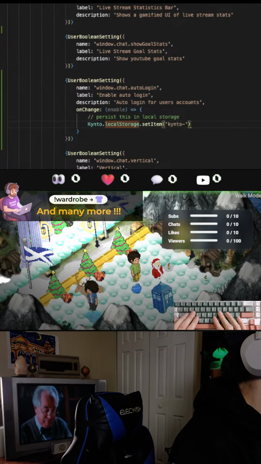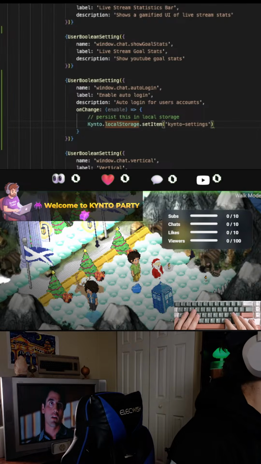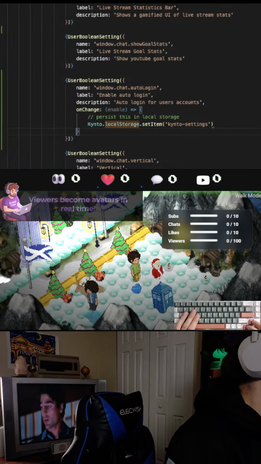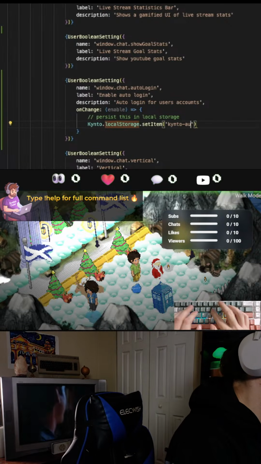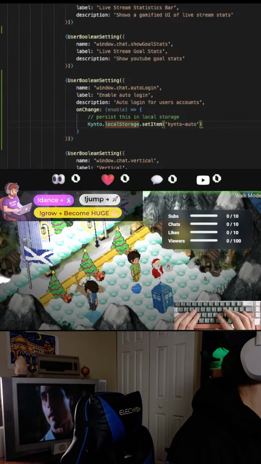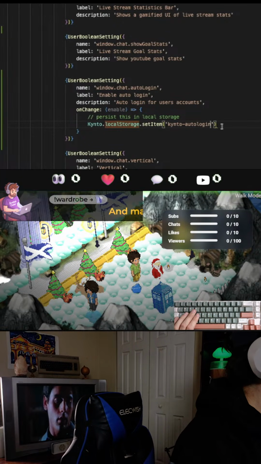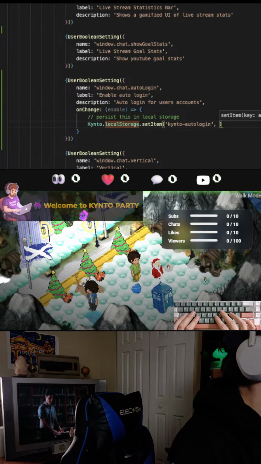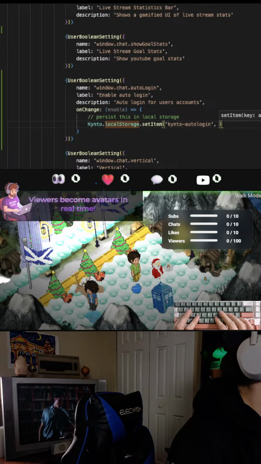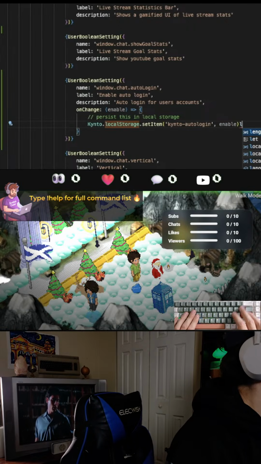I will call this Kynto settings. No, we're not going to create a new system here. We'll just literally do one entry. Keep it simple. We'll just set it as a string.